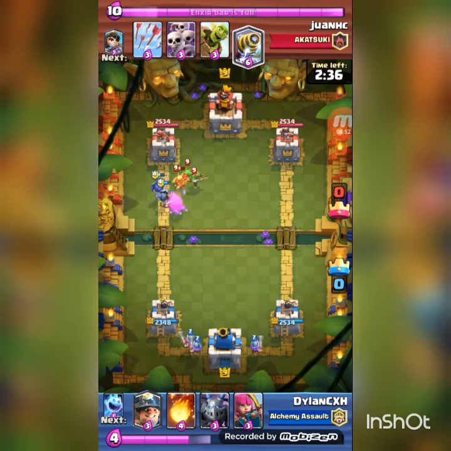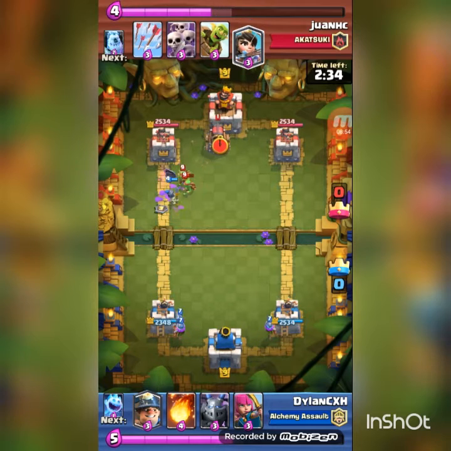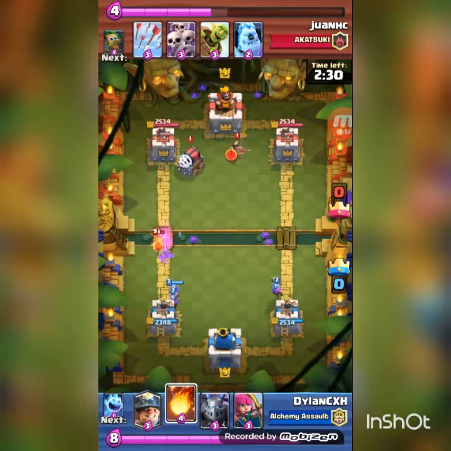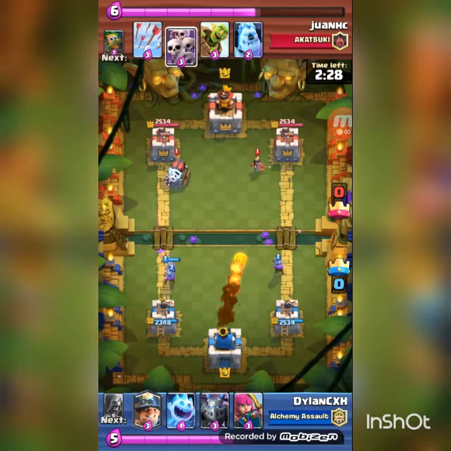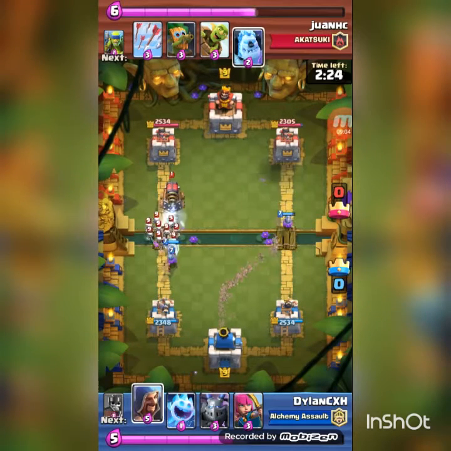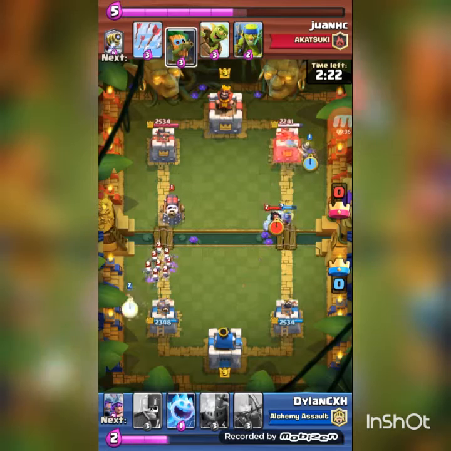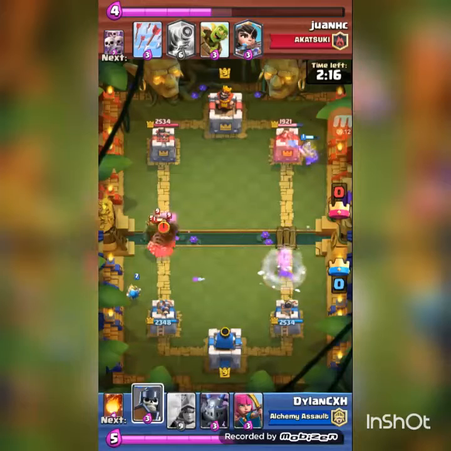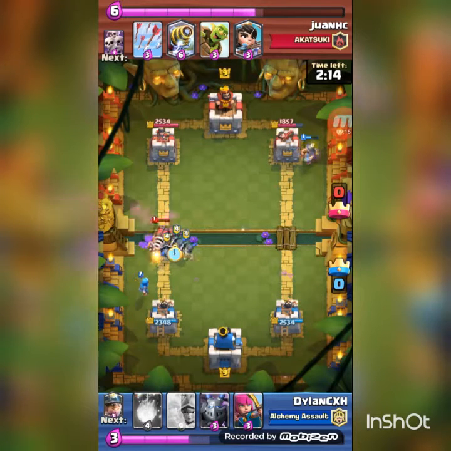I started off with the 3 Musketeers at the back. My guards actually managed to almost get rid of all of those spirit goblins. I fireballed the princess, and I just tried to go for a little push right here. Now he defended that Sparky really well, I guess. If not, I actually could have done something. And I placed the miner a little bit too late, so yeah, that was a bad thing too.